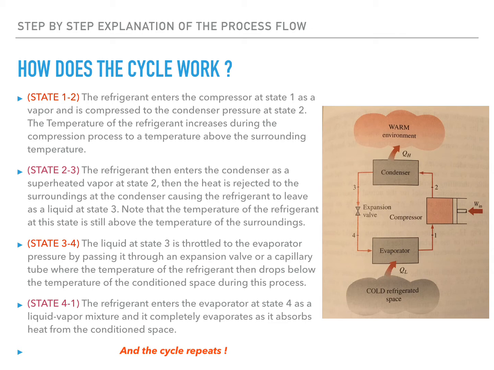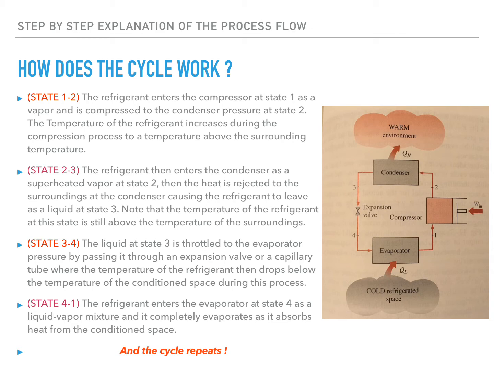We have the components: the compressor, condenser, expansion valve, and the evaporator. We'll be naming the states numerically 1, 2, 3, 4, as we can see on the diagram. Let's start with state number 1, which is before the compressor, state number 2 after the compressor, state number 3 after the condenser, and state number 4 after the expansion valve. Now it's clearly presented, so let's get right to the explanation.